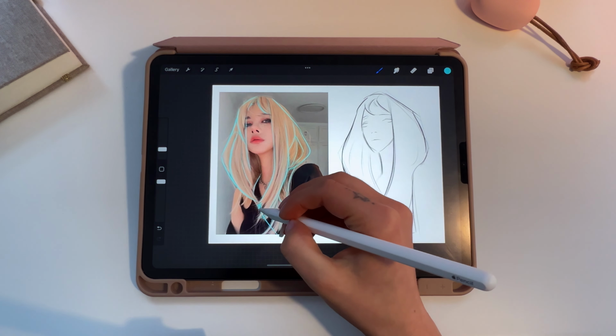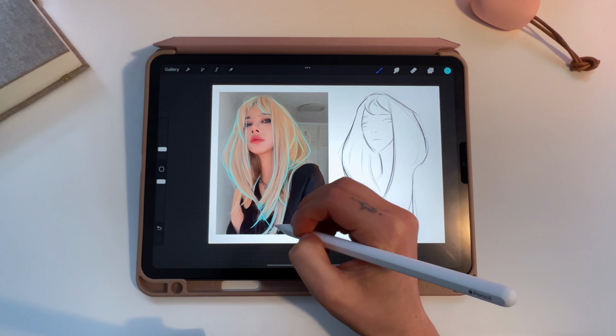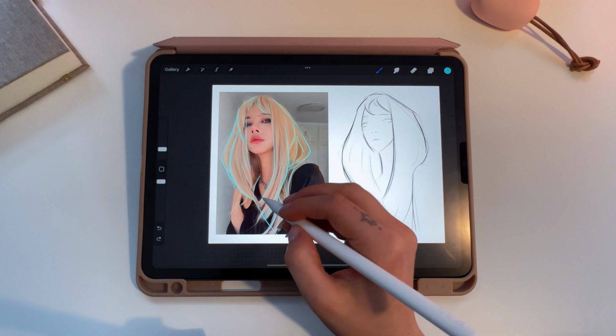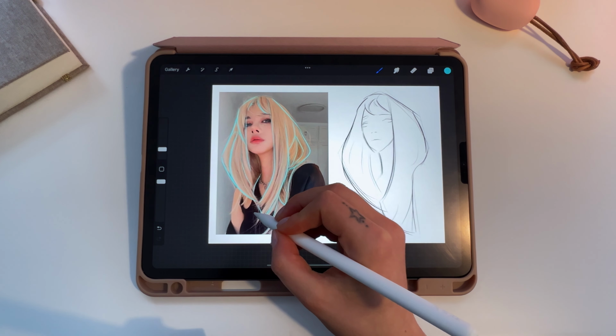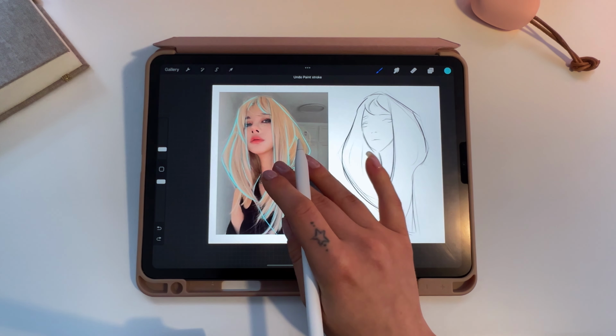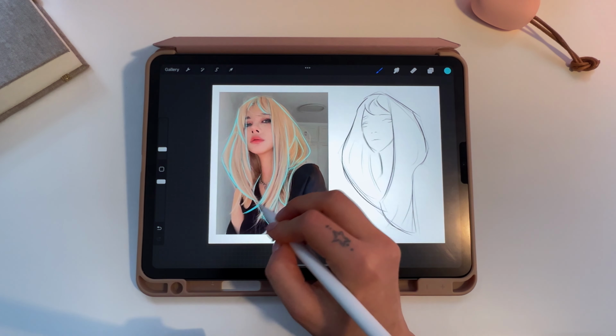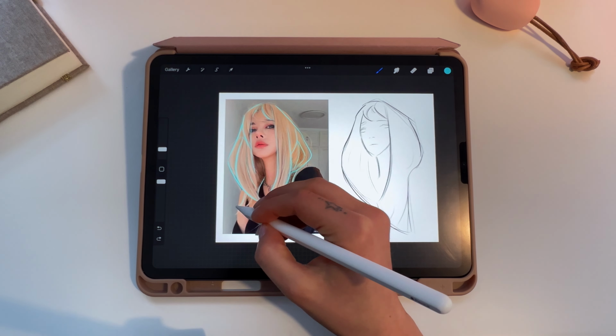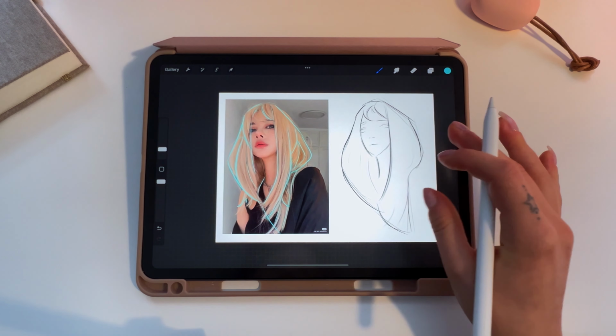Also defining these individual strands here, you can use the smudge tool to either go this way with it or going here. I will show that later. And also these hairs, you can add this one later on.